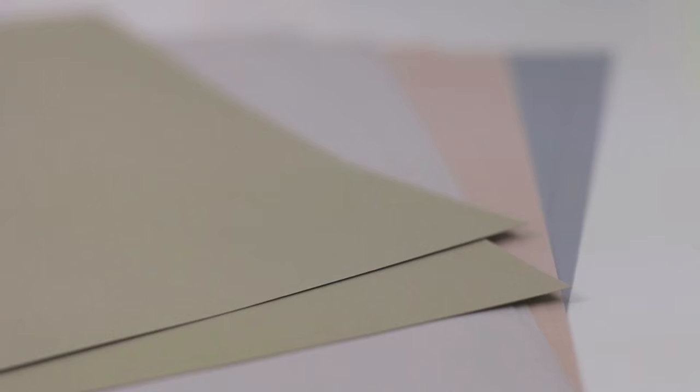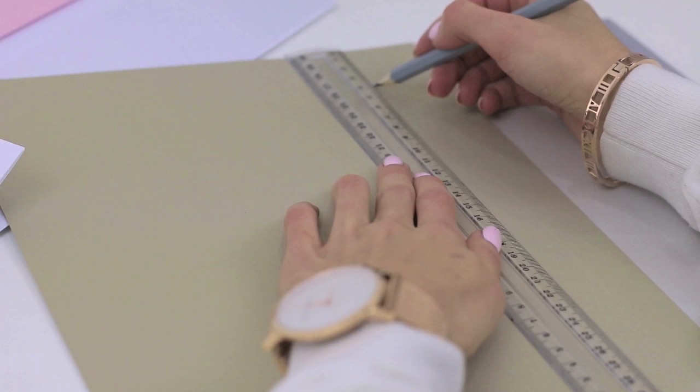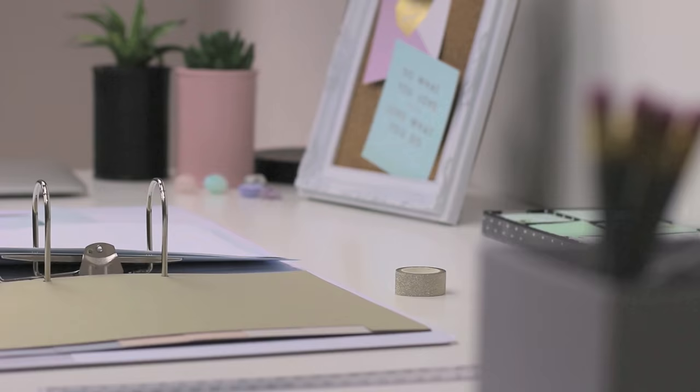When it comes to keeping the contents of your binder organised, dividers are a must. I couldn't find any dividers that I liked in the colour scheme I was working with, so I decided to buy some pretty sheets of paper and DIY my own dividers. You can divide the contents of your binders according to how many weeks there are in a term or semester, or you can separate your notes and handouts according to the subtopics — it's really up to you. I made 10 dividers and because the A4 paper is 30cm long I ruled each tab to be 3.75cm in length and 1.5cm wide.